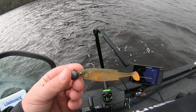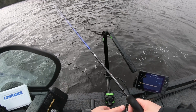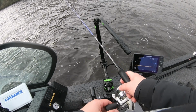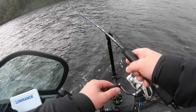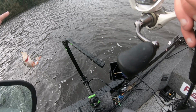So that's what we're using. To be honest, the hook's probably a bit too small. I've got a bigger one there, I just lifted the wrong one. But when the fish are feeding like this, you get out as quick as possible. Not even hitting the bottom. It's like fishing for mackerel in the sea. It's absolutely ridiculous. And every one of them all stonking perch.